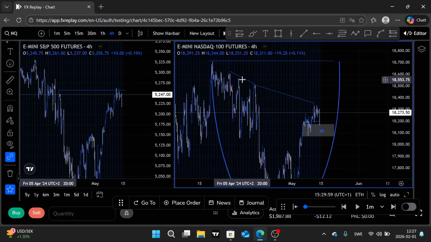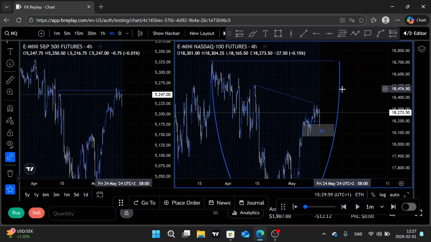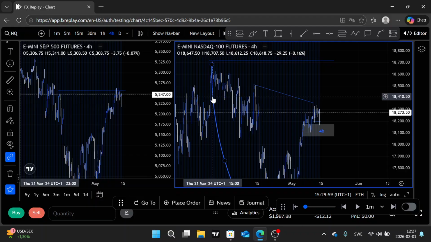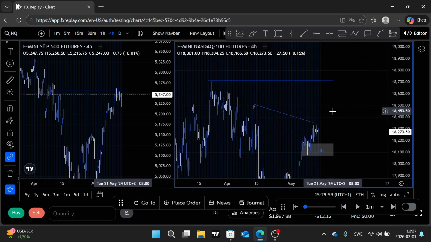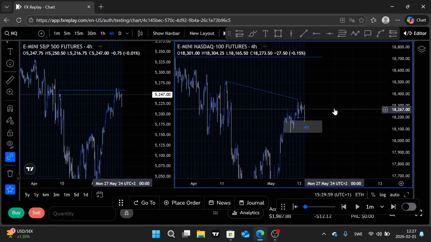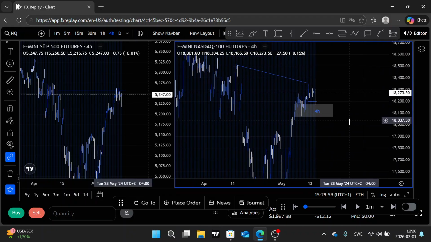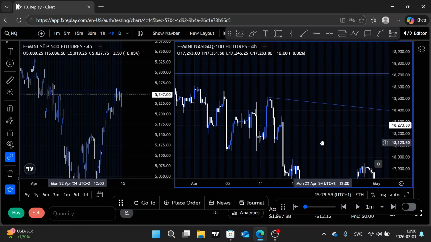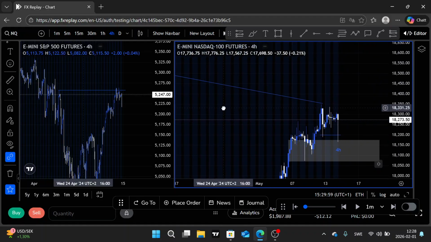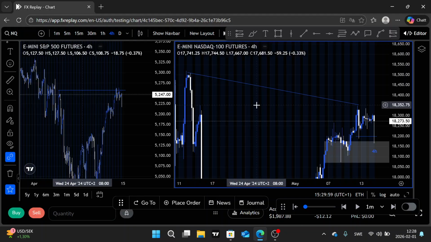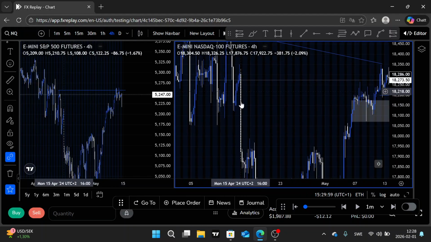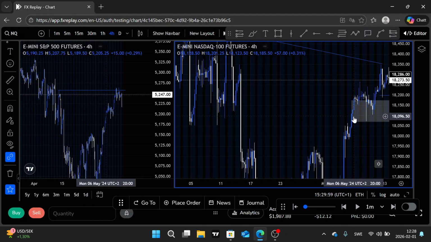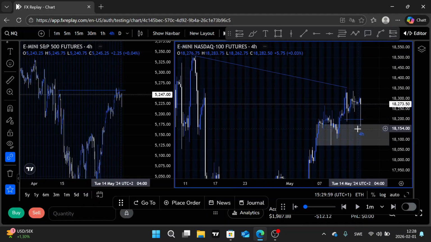And let me clean this out. And these two, because it can confuse you. So that's why it's good to have a clear chart. So here we go. Right now we are, yeah, this acts as inverse valley gap, and then we go up, and then once again it acts as inverse valley gap here, we go up.